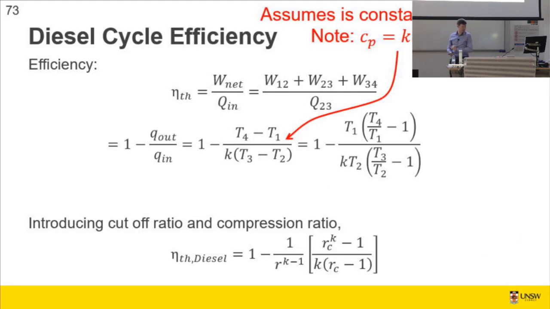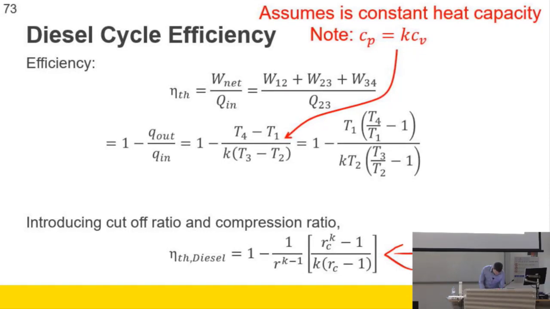Now, what's the thermal efficiency? Knowing nothing else about the cycle, we can do a similar analysis as what we did with our auto cycle. And we can put that in terms of compression ratio and cutoff ratio. And we get this equation, where R is our compression ratio, so volumetric compression ratio, and R subscript C is our cutoff ratio. In case you had forgotten, if I do that, that's the auto cycle efficiency calculation. The diesel cycle, with its new RC term, introduces some stuff off to the right hand side.